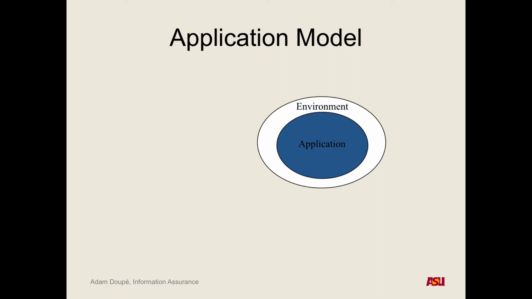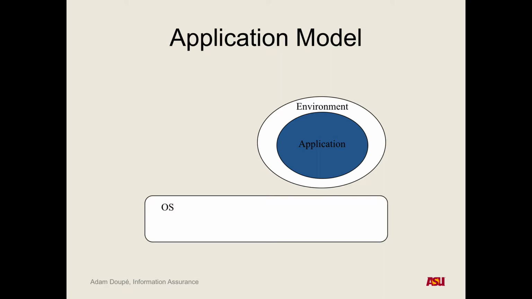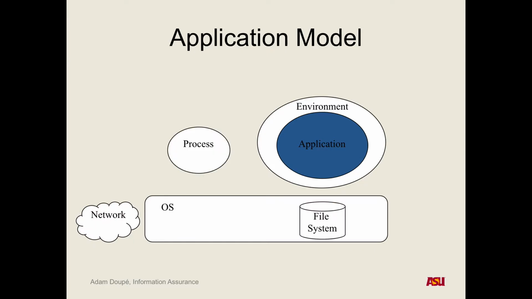Depending on this, if this is a local application and we're running it locally, we may be able to control the environment. If this is running locally on some server that I can't SSH into, do I have a way of changing the environment? Probably not, although things are very complicated. Sometimes some weird programs, if you send certain input, will create environment variables for you, and so you get weird bugs. You have the operating system that the application runs on, the network, the file system, and any other processes running on the system.